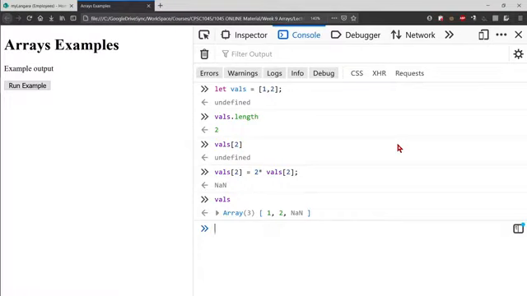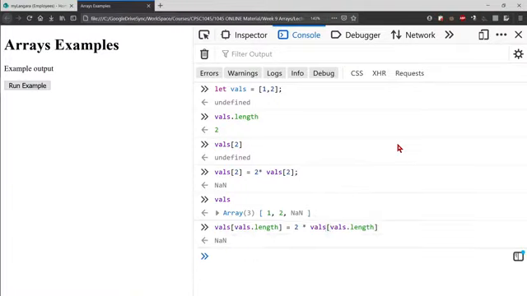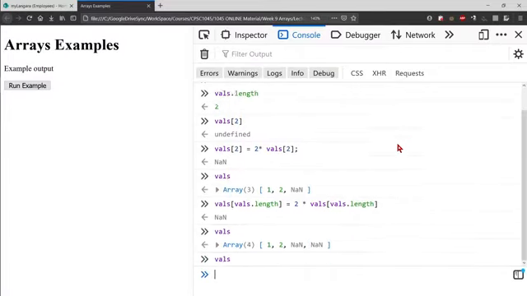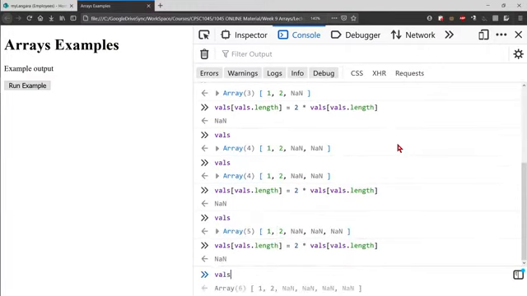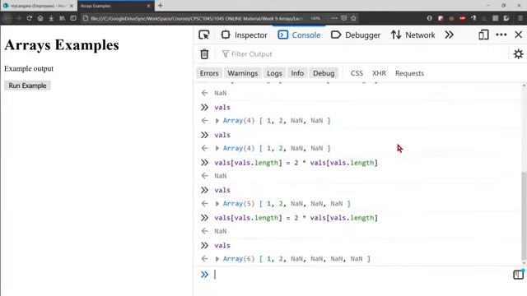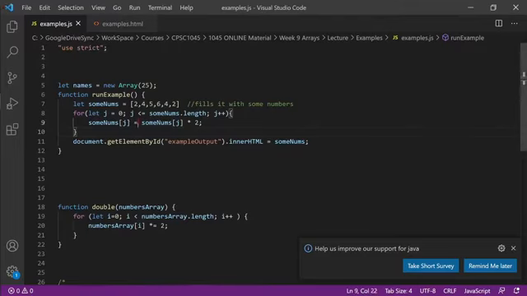If we do the same thing with 3, let's change this to use vals.length, because that's what's happening in the code. We can run this endlessly, and we never get to the end of the array, because every time we do it, the array gets 1 element longer. And so that's why this turned into an infinite loop. So always make sure that you only access indexes that exist.